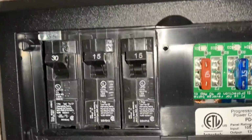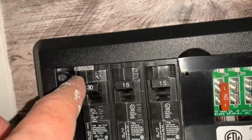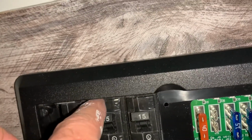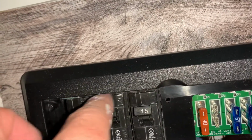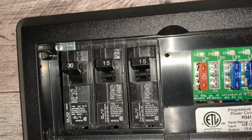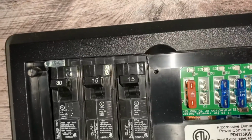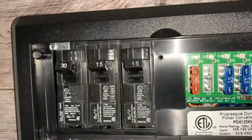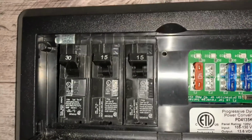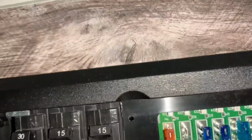So I actually broke off, because you can see that little piece of steel that holds this breaker in place now, because that was behind the plastic before. So now there's a little piece of plastic that was up here, I broke it off. So yeah, what are you gonna do? And I cut it off nicely so you can't tell that it wasn't part of the mold. But Progressive Dynamics, if you ever see this, these new breakers did not sit behind that little top piece of plastic that's in here. See the V? I broke it off, doesn't matter.